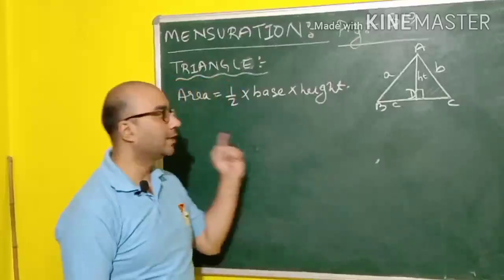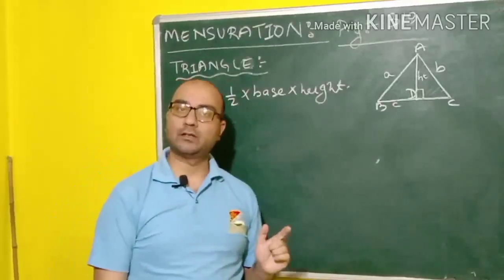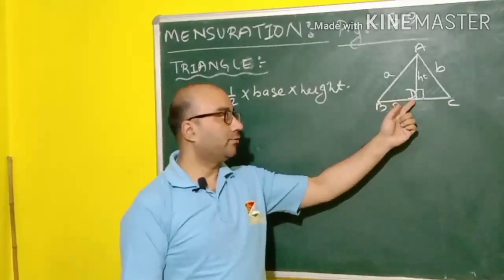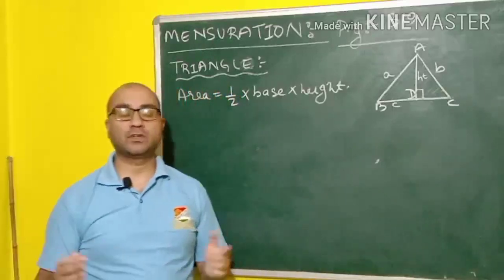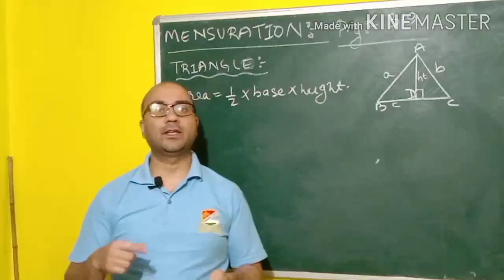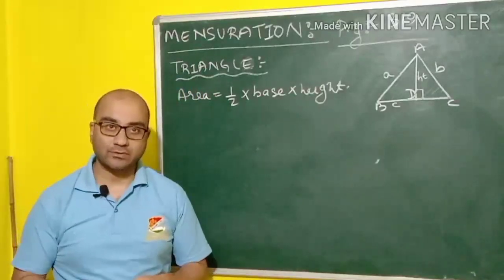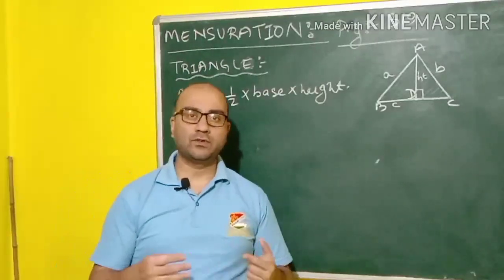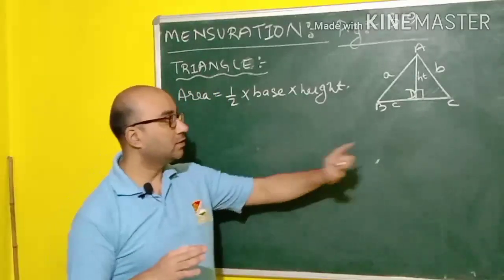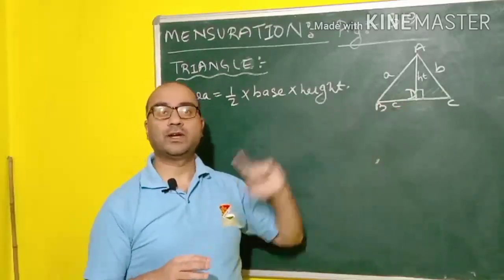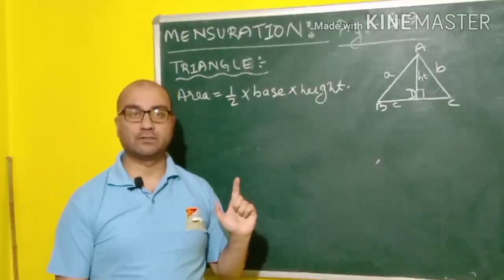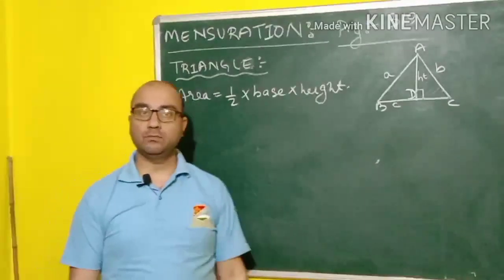This is the general formula that gives us the area of any type of triangle. In higher classes, when you go to class 9, the triangle is segregated into many types: a scalene triangle, an isosceles triangle, an equilateral triangle, a right angle triangle. You will be dealing with different formulas to find the areas of these types of triangles. But this is the general formula that will help us find the area of a triangle, provided the base and the height of the triangle are given. So area is equal to half into base into height.